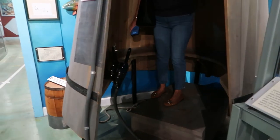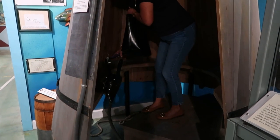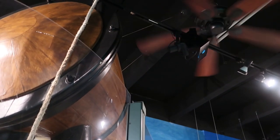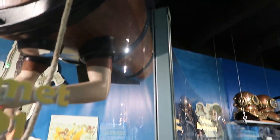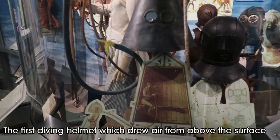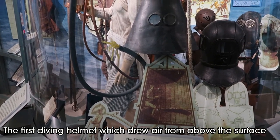Here's the bellows. I guess that's how to bring air in. Let's see. So this one. Oh, gotcha. From the surface, you see. Where does it come from? Oh, from outside. Oh, here's the diver. That's the one from the outside. Oh, look. You see, so we do it here. Look, it's going out of that yellow thing. Wow. That's really cool.